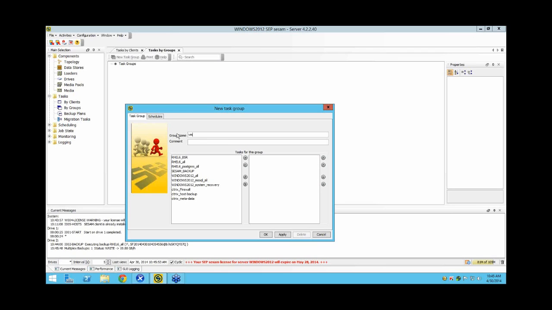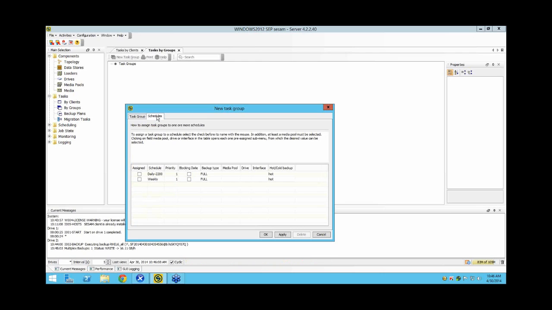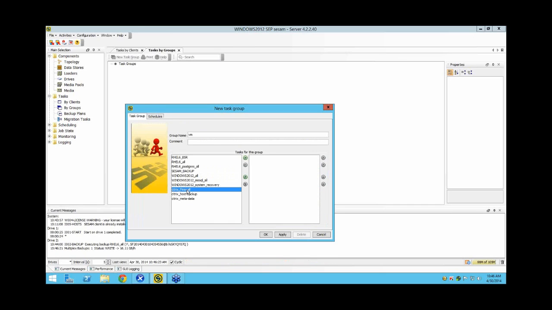I'm just going to make an example group here for virtual machines. When we do the production installation, a full professional installation is about a 1-hour process, maybe a little bit more, 1 to 2 hours if we have a lot of VMware VMs or something like that. During the first time installation procedure, we create all 6 groups, and we assign them all to schedules. That's just assigning a target pool and a backup method. So here, I'm selecting weekly fulls and daily incrementals. And then I'll put some tasks into the task group.